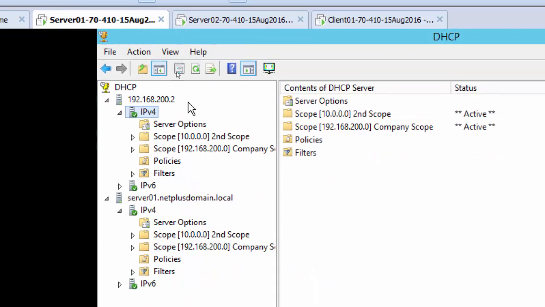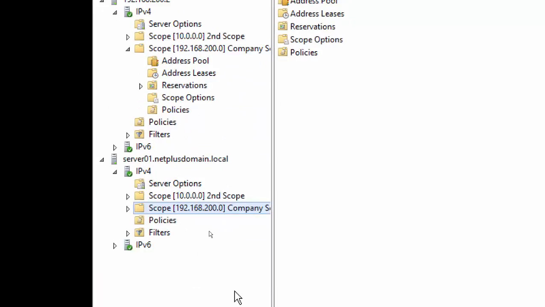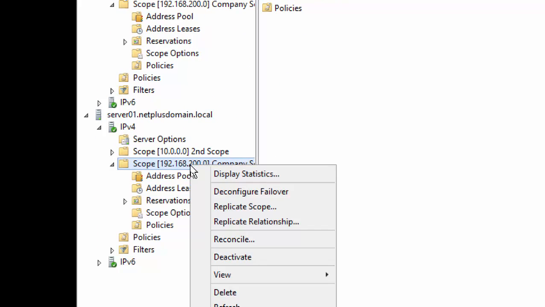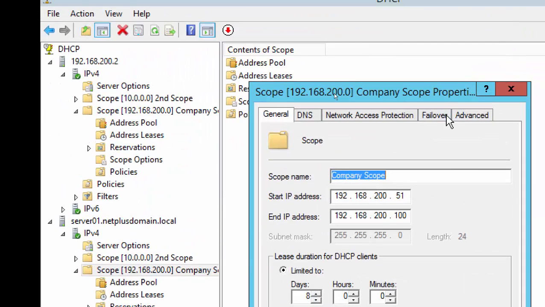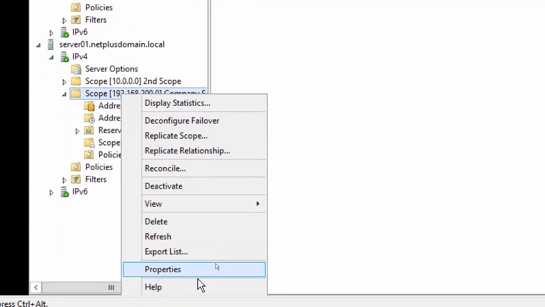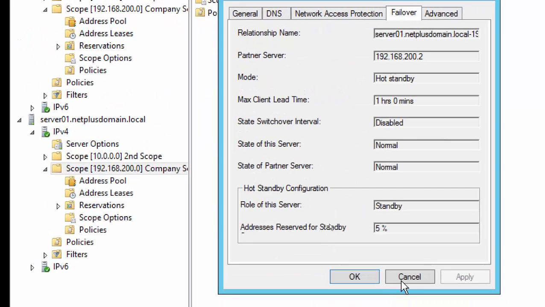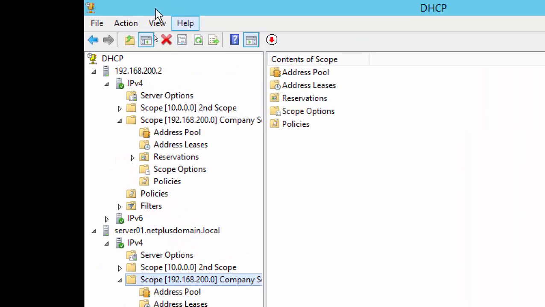So while the first server we are logged into, right? So we can just go try to check, double click that first scope which we created as a failover option, and then I just wanted to check the failover setting here. Yep, it's the same thing. We have to deconfigure it and then create an active relationship as well, right? Instead of active standby, there is no other configuration that lets us create or just change it from active passive to active, right? So okay, well, not much there. I mean, other than how we configure it and then check after crashing the server.